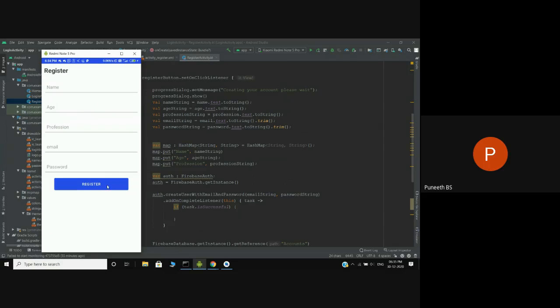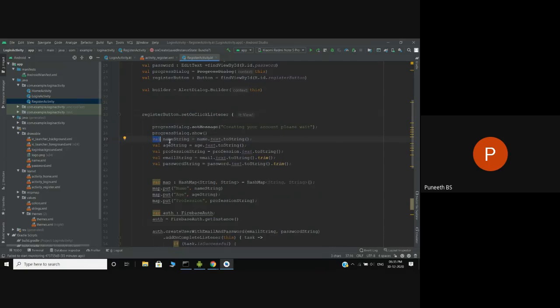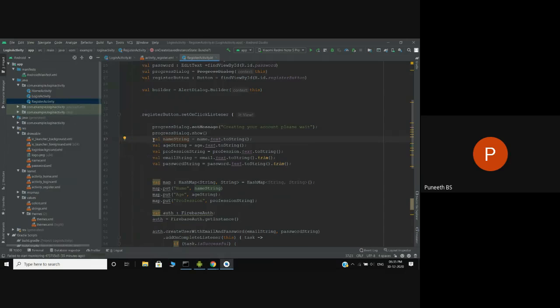If you press the register button, all this data will be collected and stored in some variable here. Actually, it is a string, but in Kotlin it is automatic. If you just create a val, and if you create a val variable, then whatever it may be, even an int or a string, that doesn't matter. It will get stored in here. So I've collected all the things that you have entered here.